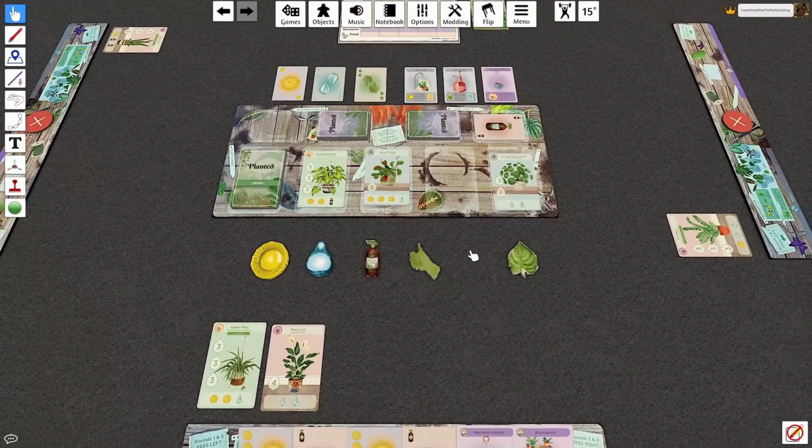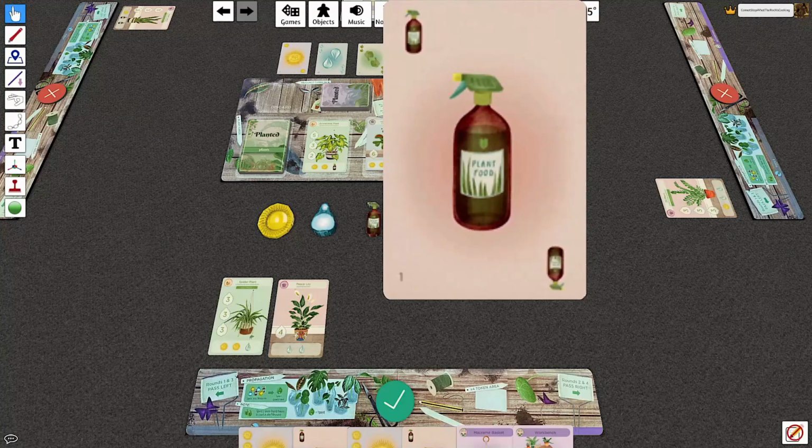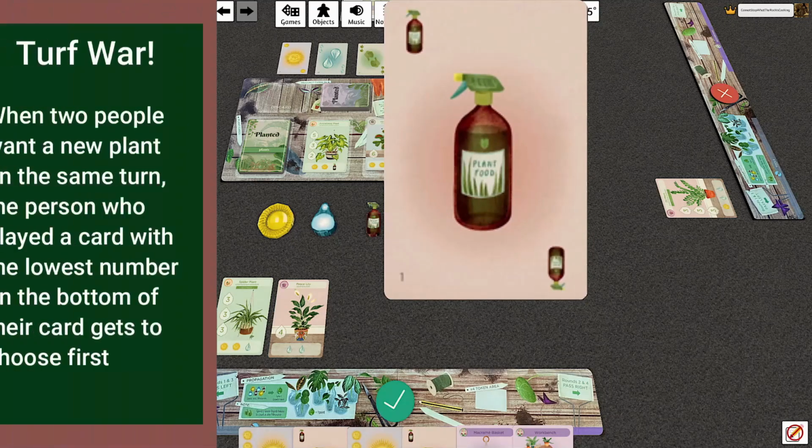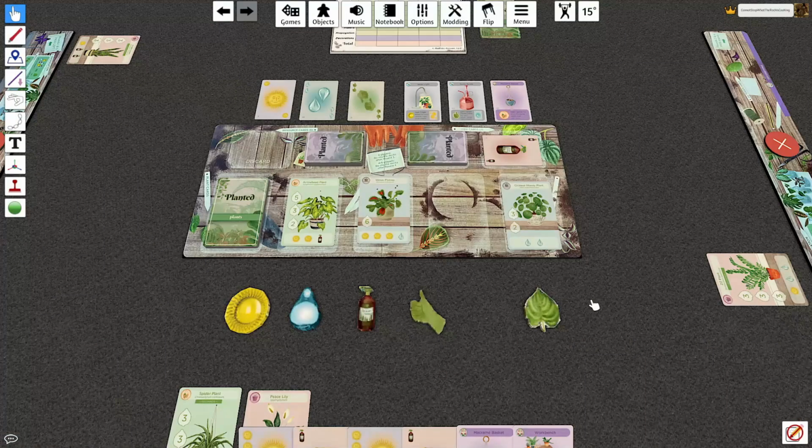It's also important to note that if multiple people say they want a plant, say 2 people shout nursery, whatever number is on the bottom of their card, whoever has the lower number gets to go first. So that one was 1, and then this one's like a 41, you know? And if it ties, then I guess, I don't know, rock, paper, scissors, I'm not your mom.